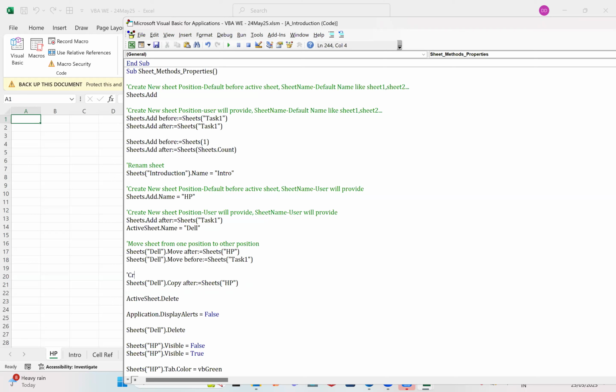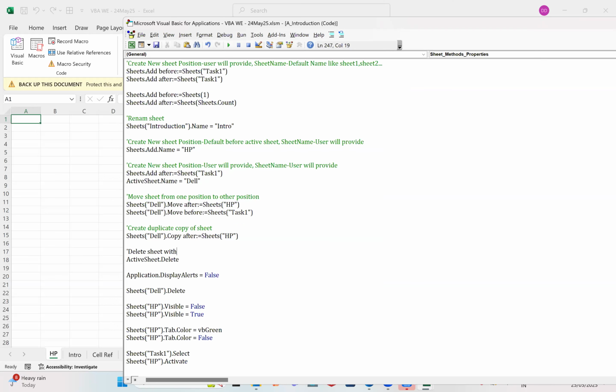Create duplicate copy of sheet. Then delete sheet with alert. This is delete sheet without alert.